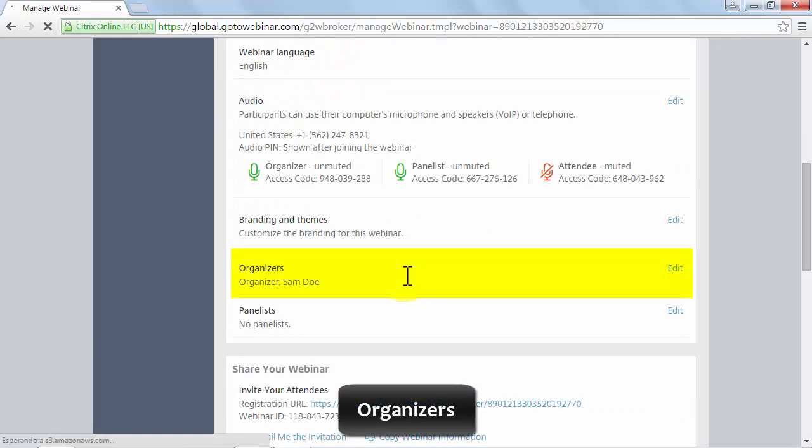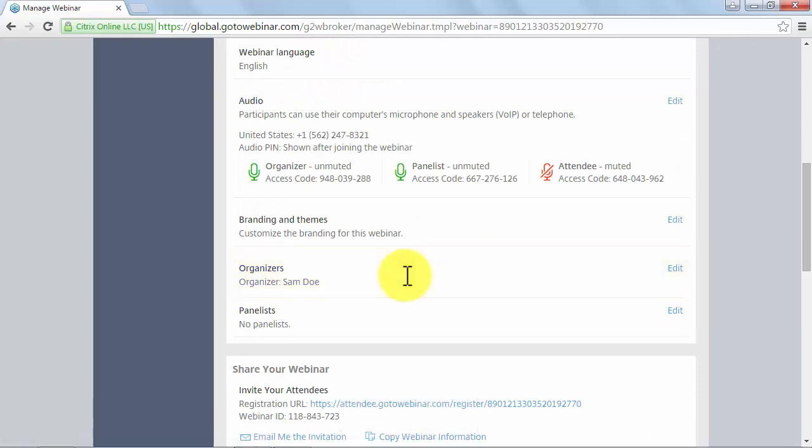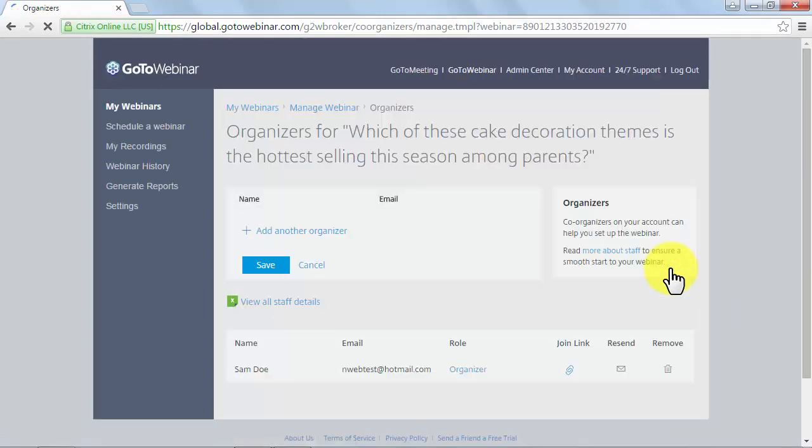Organizers. An organizer is an account holder in charge of running the webinar. Generally, organizers are the ones behind the GoToWebinar accounts setting up the webinars. They start the broadcasts, are the default presenters, manage in-session features, and can assign a co-organizer if needed. By default, as we can see by pressing the Edit button on the Organizer section, the organizer is the account holder. In this case, we're using the username as the example.